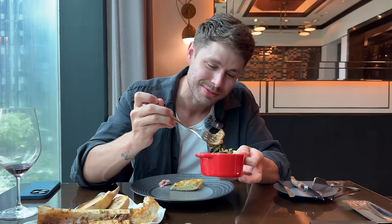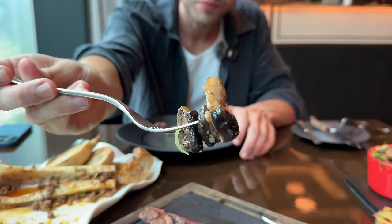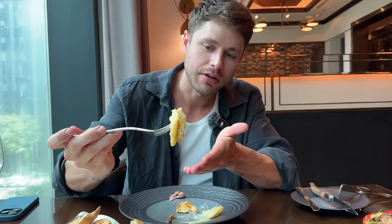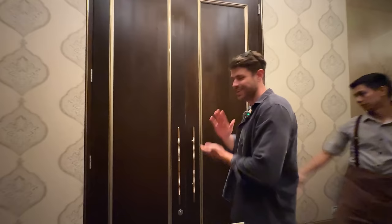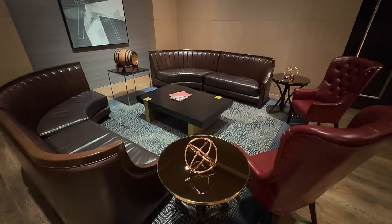We got a medley of mushrooms here — more mushrooms than I probably ate in my early 20s. A spectacular side dish. I love the different variety because they all get cooked just a little bit differently — some really cooked down, some still got a little snap and chew. Textural difference, salted perfectly, and just drenched in butter. And you can't eat steak without potatoes — gratin coming through right here. Layers and layers of thin potato slices in between butter, cheese, and cream, cooked down. You can't go wrong with that.